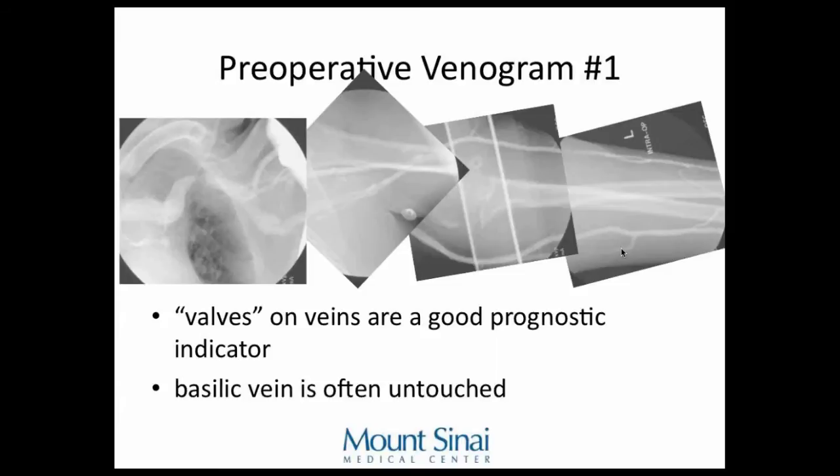In interventional radiology, you might get referred patients for a preoperative venogram for fistula creation, or an ultrasound to analyze the patient. We've adopted the strategy of doing our own venograms at the time of surgery. In combination with a bedside intraoperative ultrasound and venogram, you can usually get a lot of information.